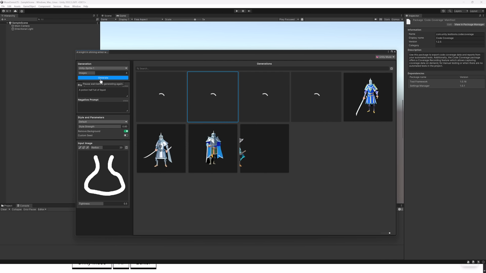So we've got an input image in here as well. Now, if you're thinking to yourself, well, I could do this with the existing image gen software that's out there. Yeah, that's very true. The big difference here, obviously, is you're getting this integrated directly inside of Unity. And then I think the other big selling point for it is the style tool.